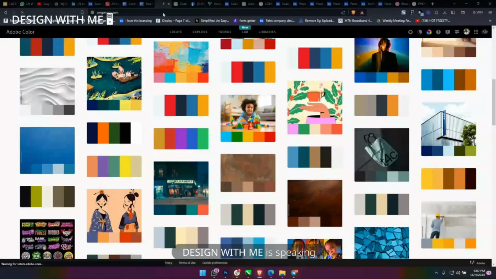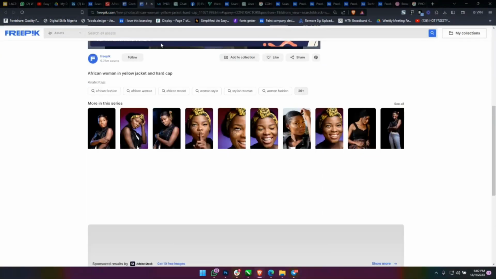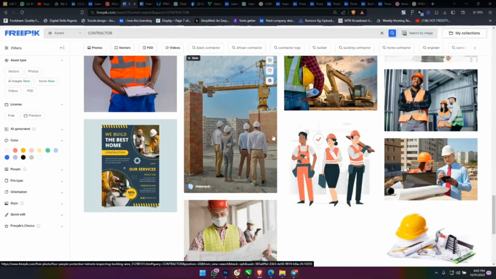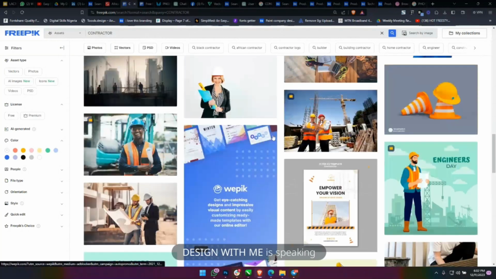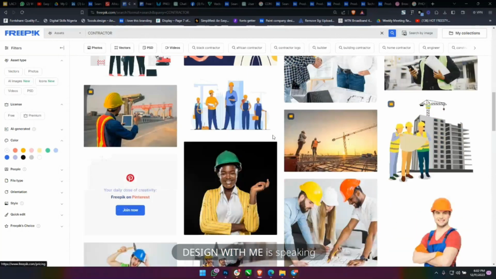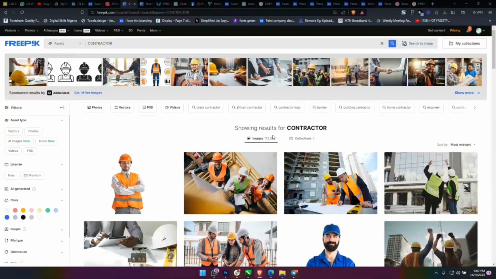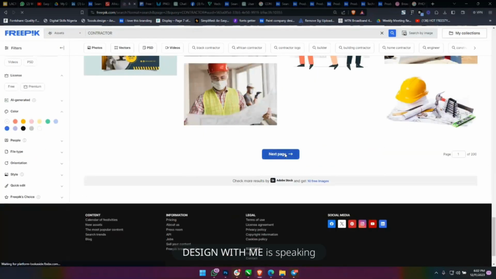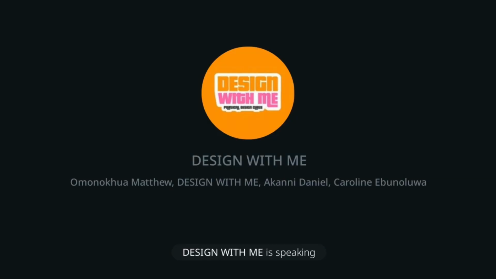I'll go back here and see if we can do any, in any background, to give that construction feel. Okay, we love that, we even put a building background. I assume just at the background, that white background, they'll just put a building. Maybe something like this. Yeah, I think I love something like this, to just give you that construction feel.